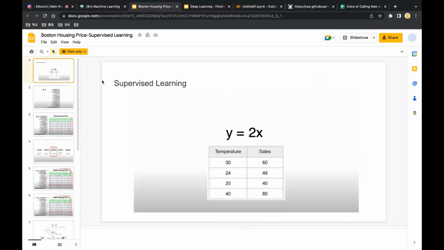So last time you guys learned about the lemonade stand, and basically it was a pretty simple type of machine learning where you used one variable, which was temperature, to predict the number of sales. And y equals 2x was the equation that we were able to get.